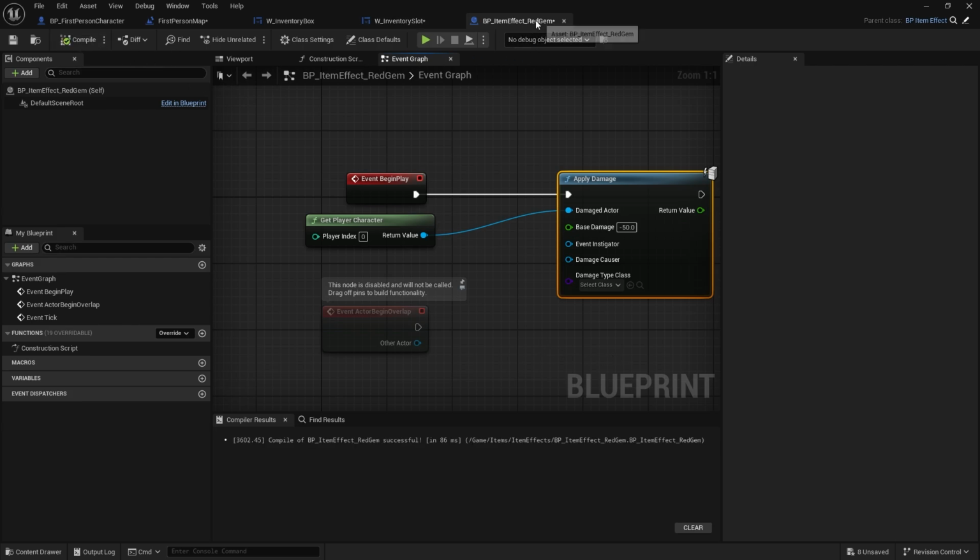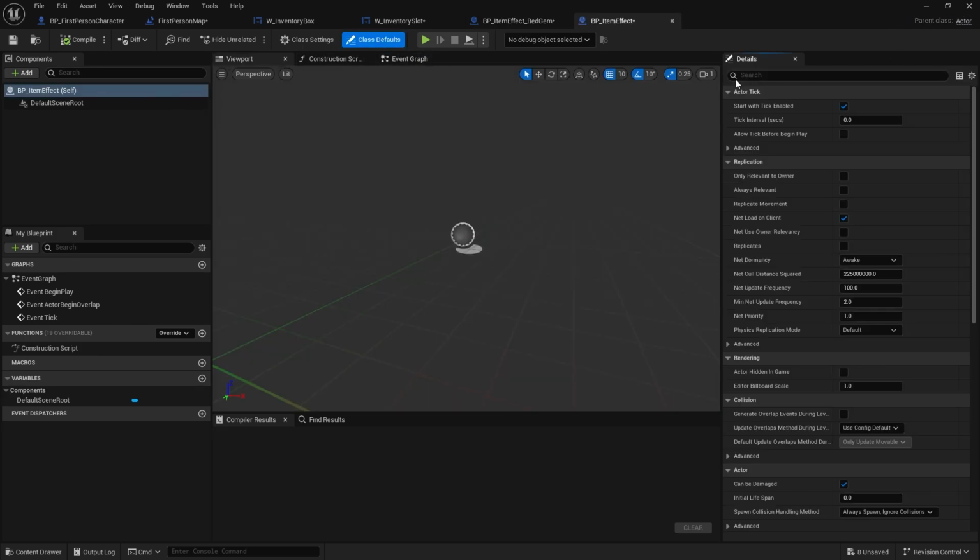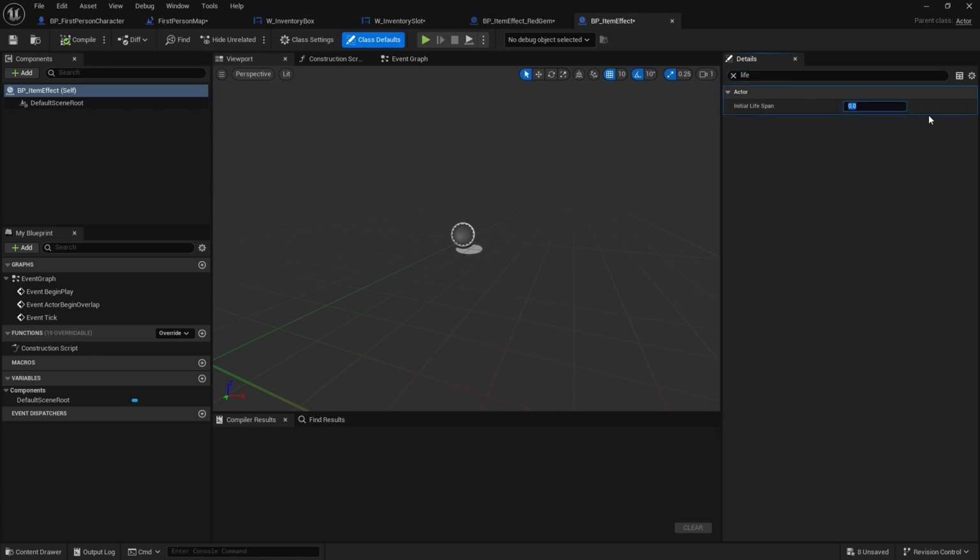Now, once we spawn these things in, we don't want them to stick around and carry on going. We actually want them to be destroyed as well. So what I would recommend is that in the parent class, BP item effect, we go to class defaults and set the lifespan of this thing to just 1 second. So it exists for 1 second, does its thing, then goes away.